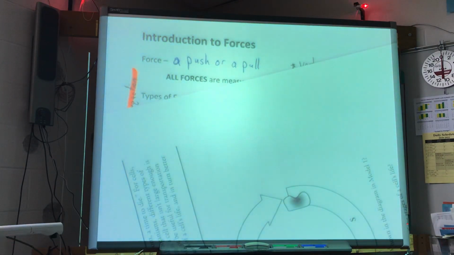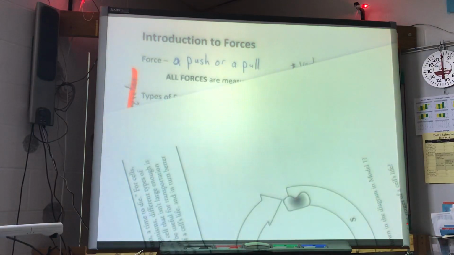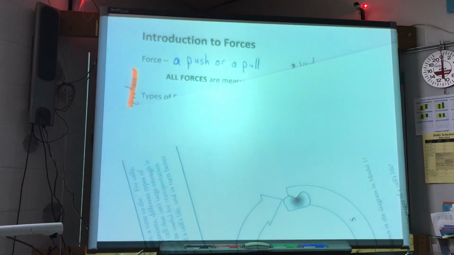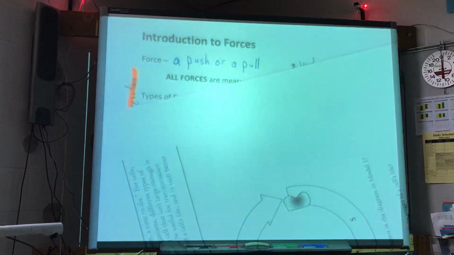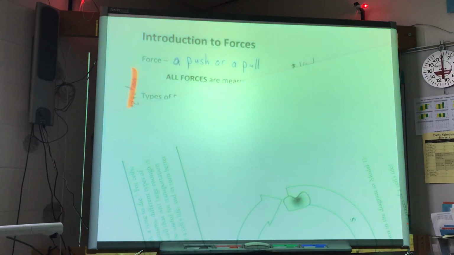A contact force would be like, if you were to push me, now notice how you're pushing me, because if I push you, I'd probably get fired. So you pushed me, and because you pushed me, we are in contact with one another. That's a contact force. However, if I take this and I drop it, gravity was pulling on the object, but it's not in contact with it. So sometimes they classify them like that.